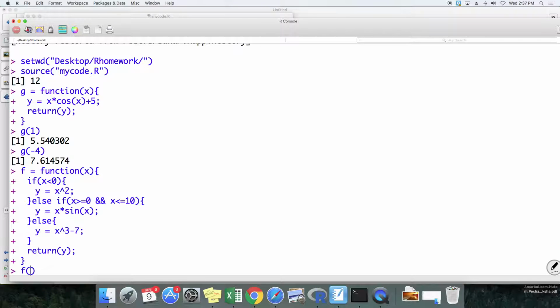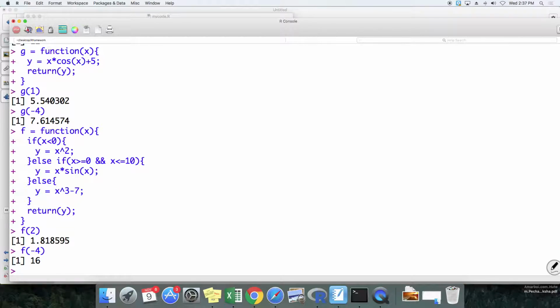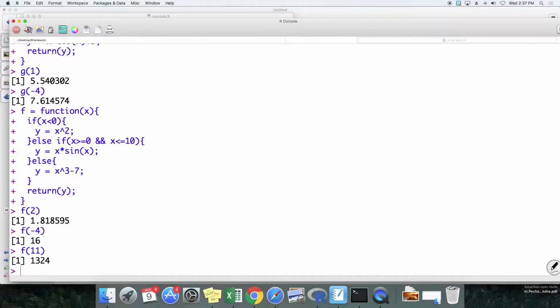So now if I want f of 2, that's basically 2 times sine 2. If I want f of minus 4, it should be minus 4 squared, so 16, and it is 16. If I want f of 11, it should be 11 cubed minus 7, which should be 1324. That's all.